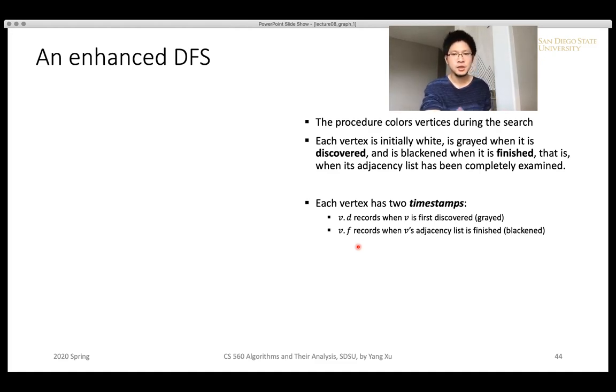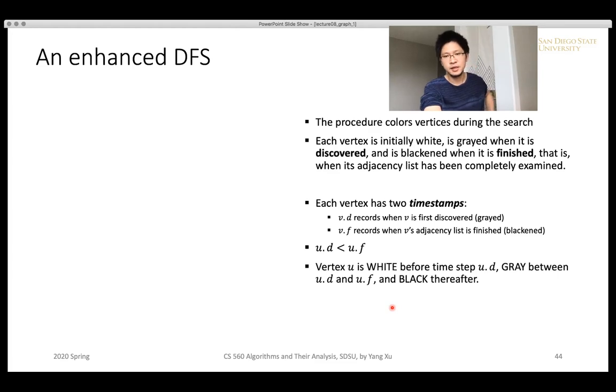These d and f are the two critical timestamps that the procedure will record. And it's always true that the discovery time d is smaller than the finish time f. For any vertex, it first needs to be discovered, and then it will be finished at a later time.